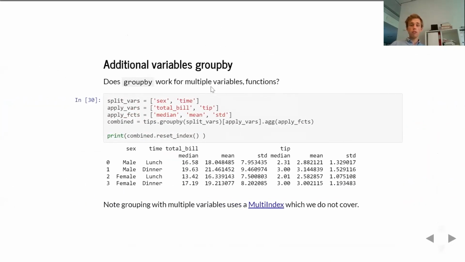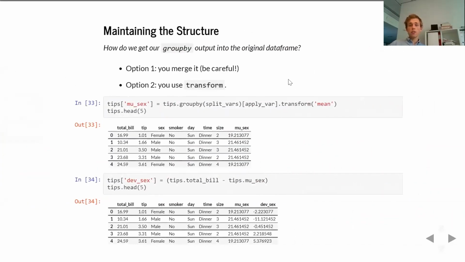Here you want to be careful. You need to specify the join correctly, right? So you want to make some kind of an inner join, and you want to make a horizontal merge here, but you want to be careful that you do this correctly, as we talked about in the previous video. Another way of doing it is to use the transform method. And I'm going to illustrate how this works in this example here.